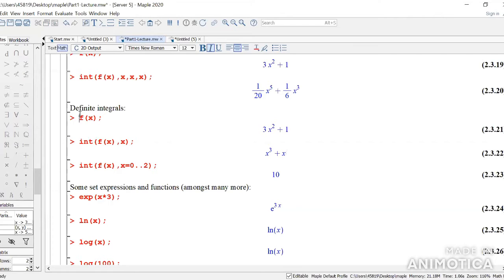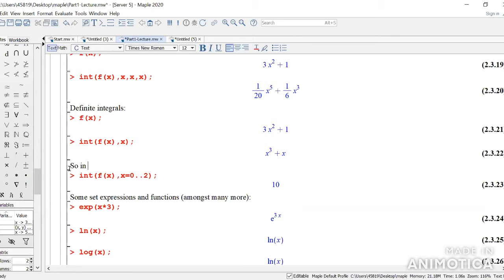So we have a function, okay? I call that function, and when we integrate it, we get that. So in conclusion, the indefinite integral of that function is that. You always need to do that.